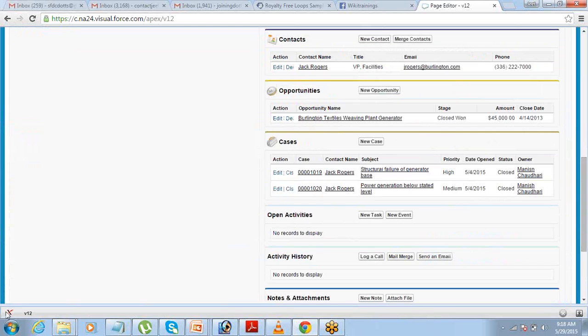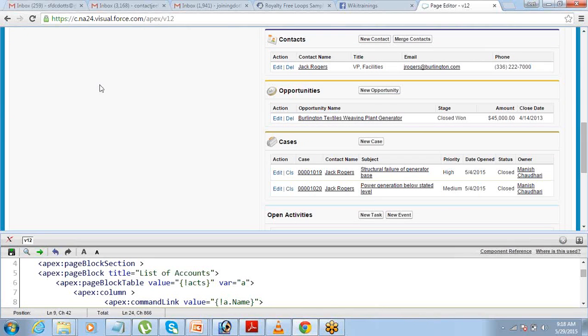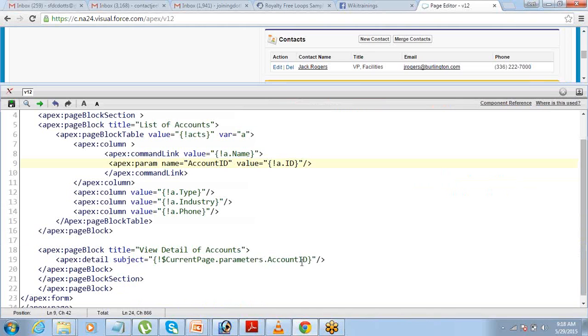I don't want to see the related list, so let me go and turn off the related list on the Apex detail component.